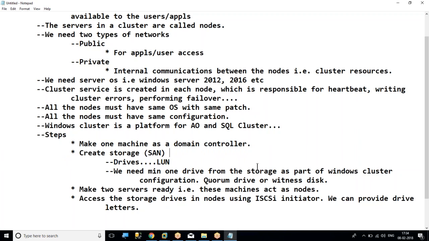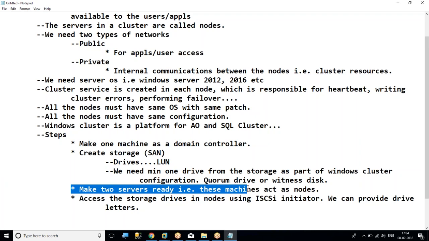Yes, so we are going to configure the Windows cluster now. We are just discussing the steps. We have to make one machine a domain controller. Then we'll create one storage, and in the storage we can create the drives. For a Windows cluster, one drive is required, but for a SQL cluster, we need extra drives. Make two servers ready, which will act as node 1 and node 2.